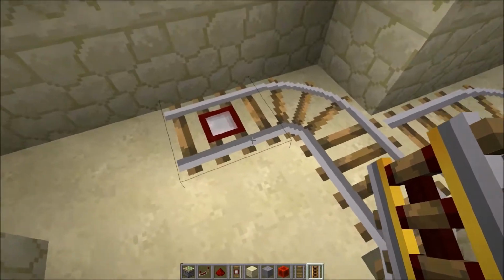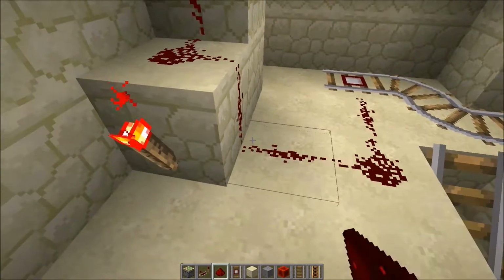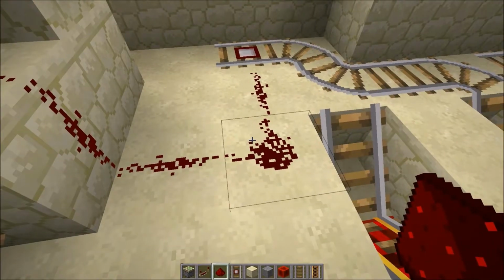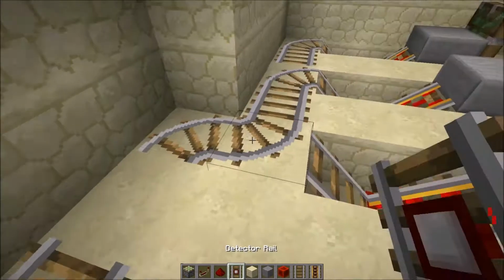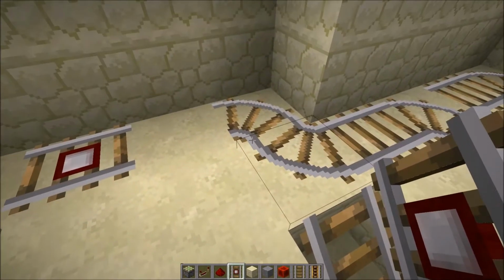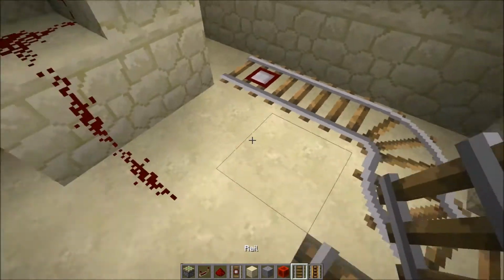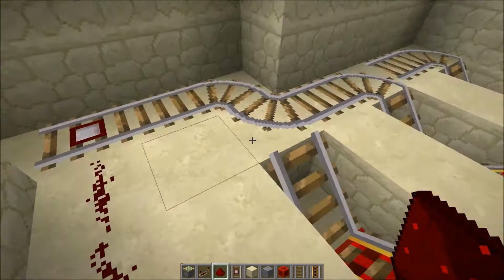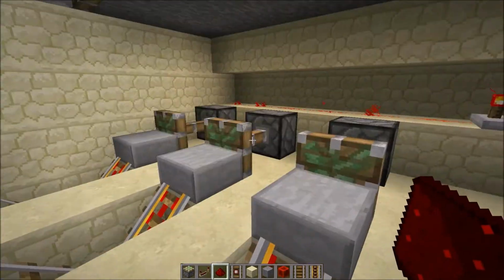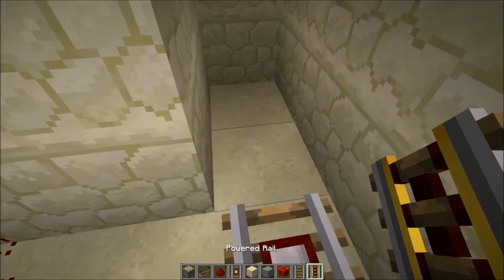Okay, now this bit's easy. You're going to put your last detector rail down there. This one's going to join up actually with that. Oh, hang on. No, make sure that's away from that junction, otherwise it'll start powering it and it'll get all confused. Right? And then that will just, it's hard to explain, but you'll be able to see what happens when it is in action.